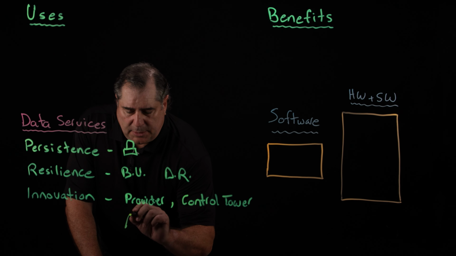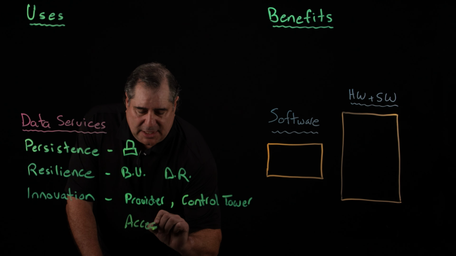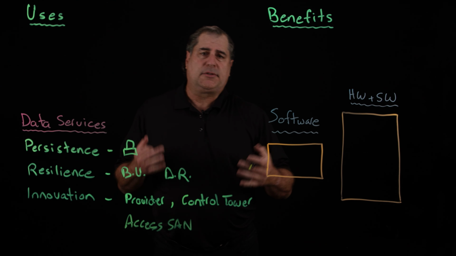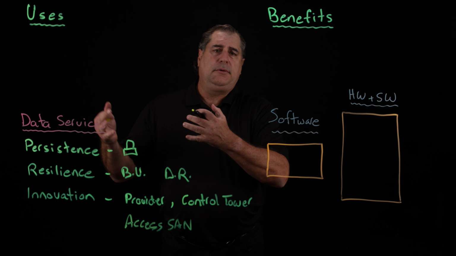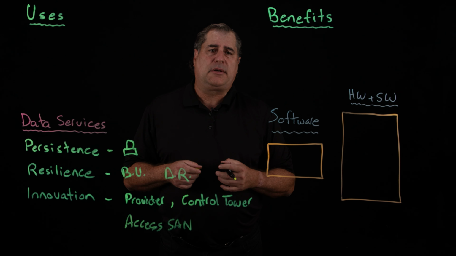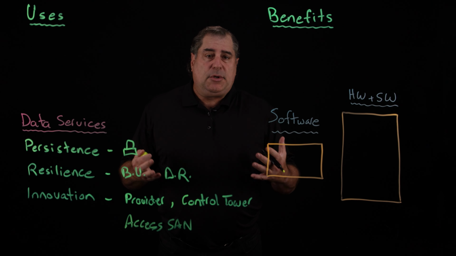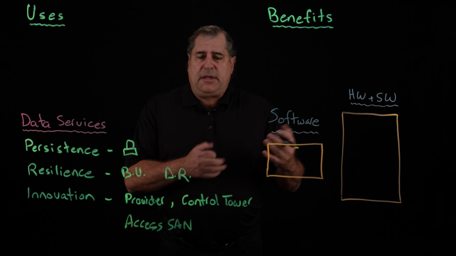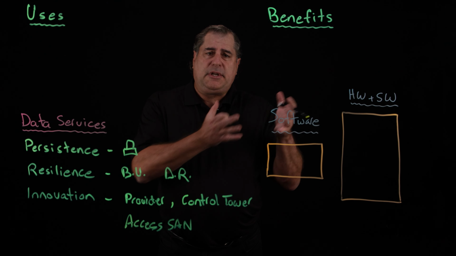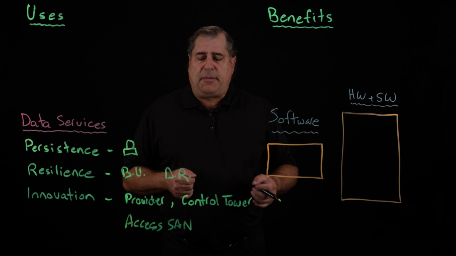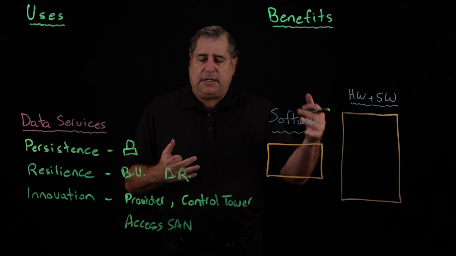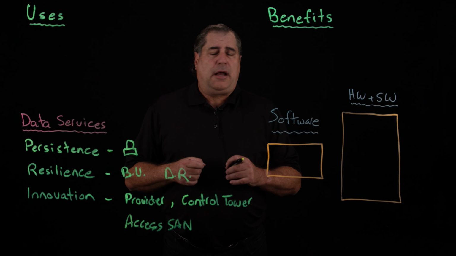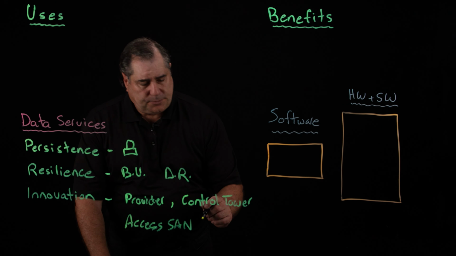We also have a more recent functionality that we call Access for SAN. And this allows you to connect existing storage area networks to your modern infrastructure for these modernized applications. This gives you investment protection, right? You don't have to mothball these very expensive SAN infrastructures. You don't need to recopy the data into the modern infrastructure. So you can see this data and you have easy use and wise use of capital.